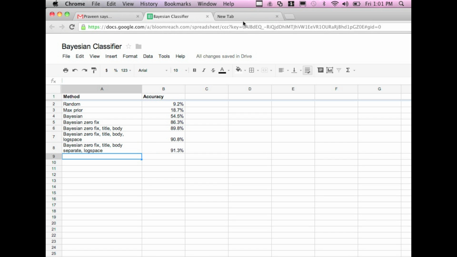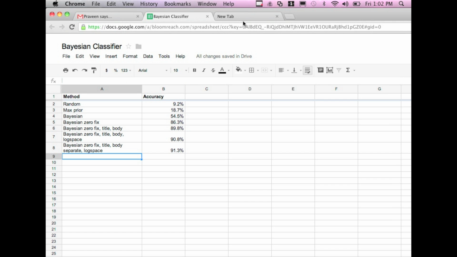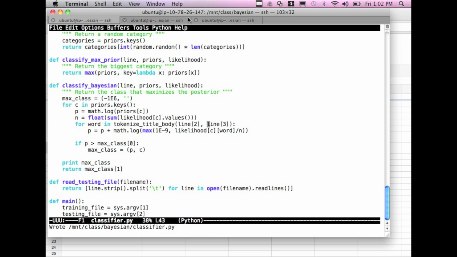91.3%. Okay. I think we might be close to getting kicked out. But let me say one more thing, which is, firstly, this is getting up there. We are now into the 90s. If I were to do a random prediction, we would have been in the 20s, at 18.7. So we've gone from there all the way to like a 91% accuracy. And we could push it further. We can look at what got misclassified. It's probably a good exercise.